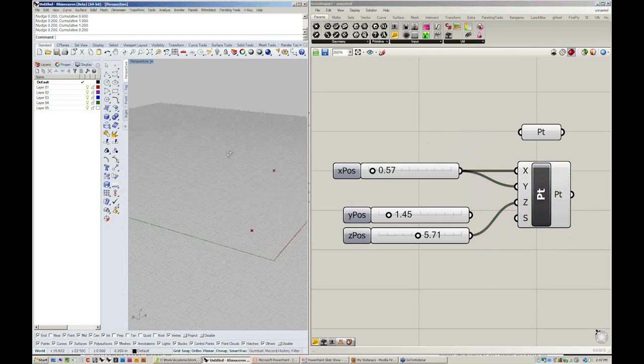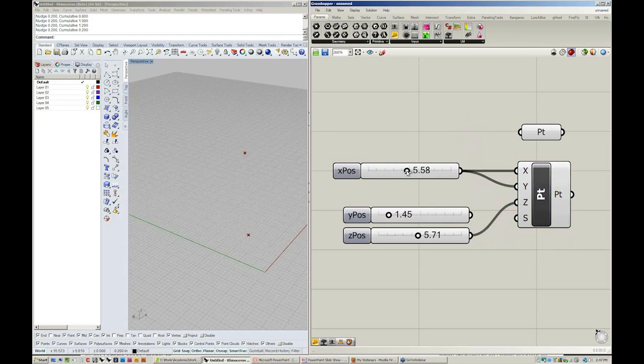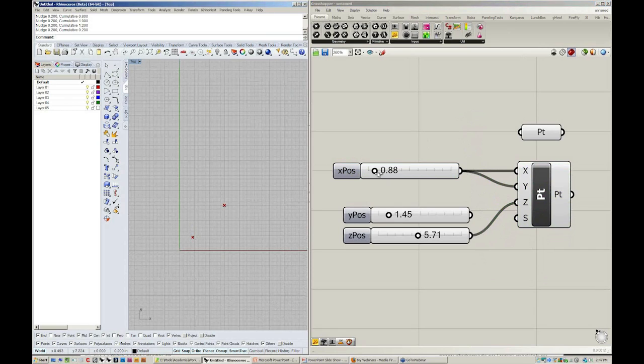We now have a way to change the X and the Y position at once. If I'd like to undo that, I can always hit Control-Z, or I could take the Y position slider and drag it right into Y, replacing the input.